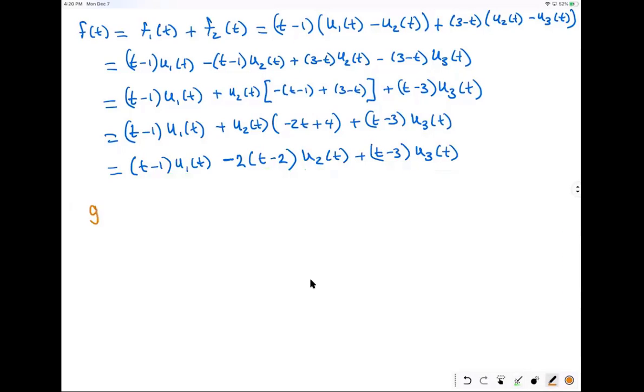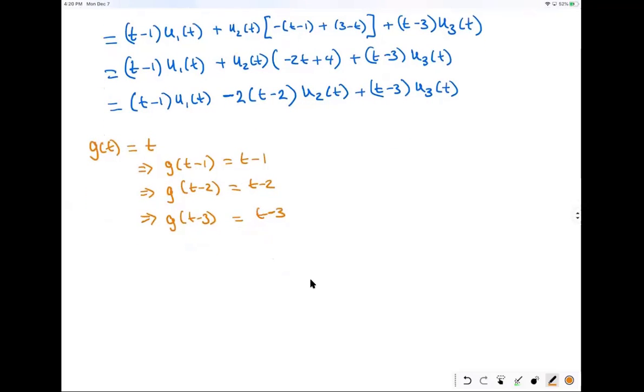So I'm going to write this out more formally now for the substitution. Again, if I use this g of t equals t, and I did g of t minus 1, so where I see t, I'm going to put t minus 1. I'll have t minus 1. And g of t minus 2 would be t minus 2. And g of t minus 3 would be t minus 3.